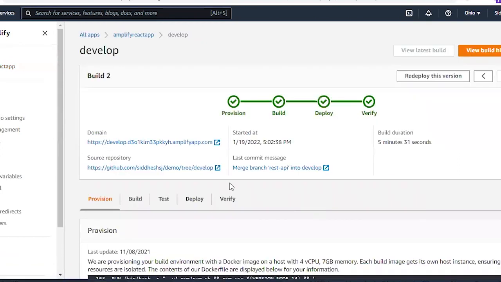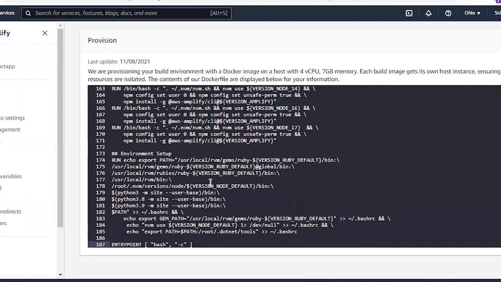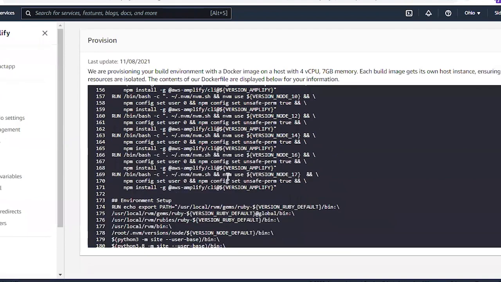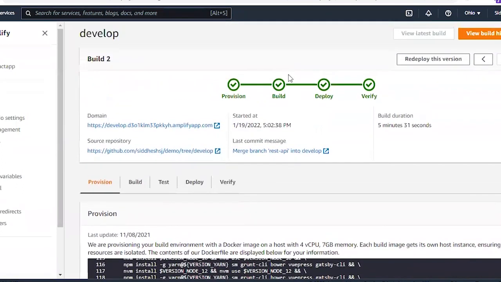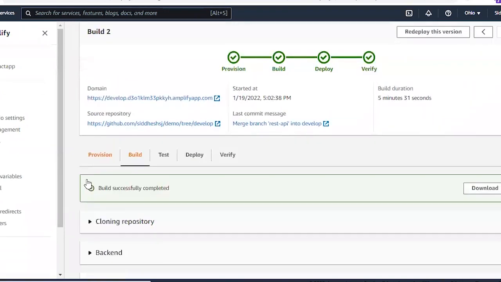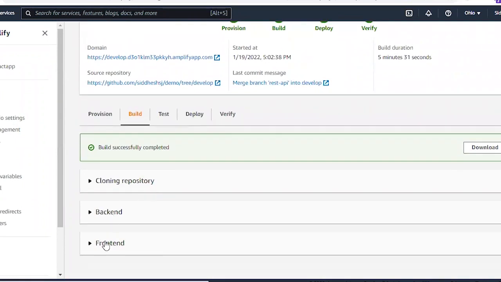Basically, once you connect, Amplify will go into the provision stage, wherein it will pull all the files. So if you see here, it will create the environment required for that app, which you define at the start. It runs some shell commands which are required for that app, and it installs the packages required for the node modules. Then it goes to the build phase, wherein it generates the optimized version of your app, what I earlier mentioned as the optimized build. So that actually happens at the Amplify level.